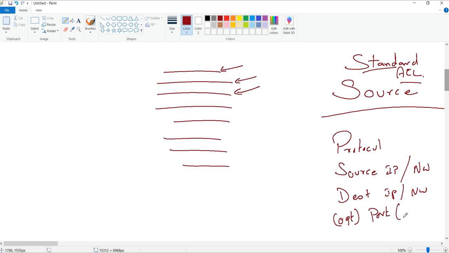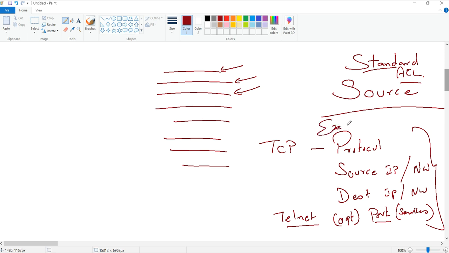It can also be called services like telnet. Protocol is TCP, service is telnet. Telnet port number is what? 23. TCP 23. This is what we call an extended access list.